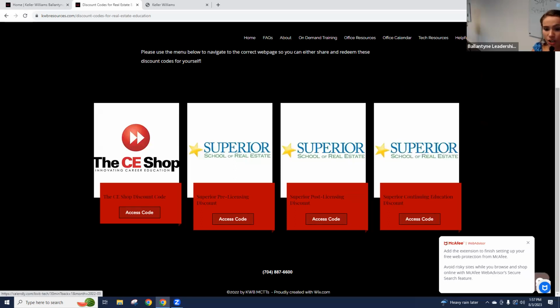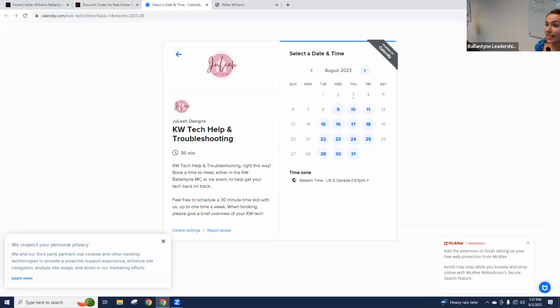The last button I will show you on this web page is I need tech help. You need tech help if you want to meet with Jules and Leah. I know as brand new agents, they encourage you to meet with them. They're here to help you with those basics. They'll even try to set up three separate weeks that you'll meet together so they can assist you with getting everything set up, because they'll do a lot of it for you, which is amazing. So if you have questions out of the gate, or you just want the basics, it's a super easy way to get connected with them.